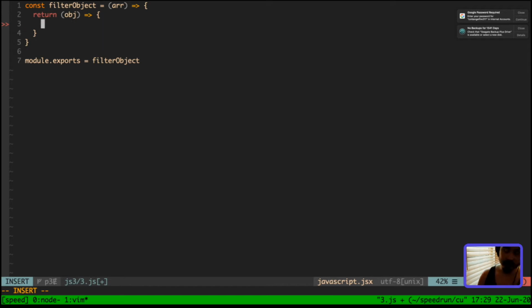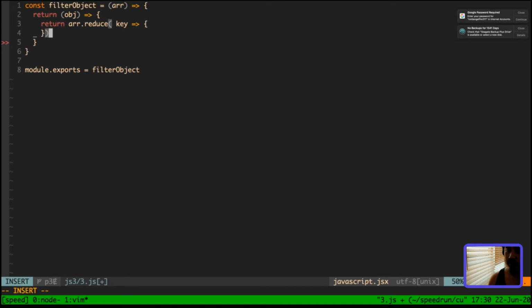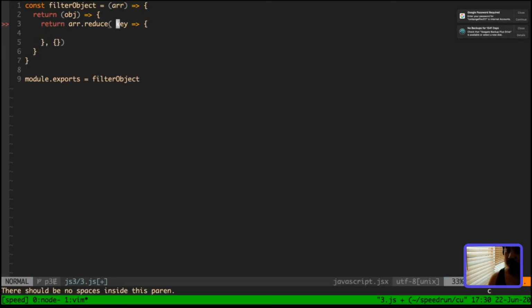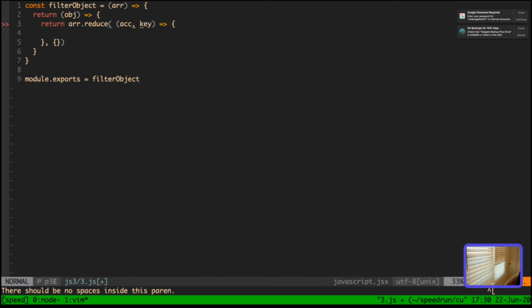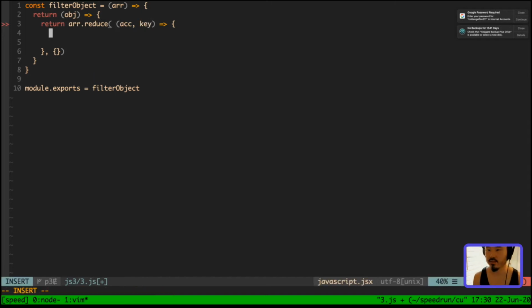So after I've decided and explained how I'm going to solve this problem, I'll just go ahead and solve it. So return array.reduce. Reduce takes in an object, and then this callback function takes in the accumulator and a, let's call it key. Every element in the array is a potential key.